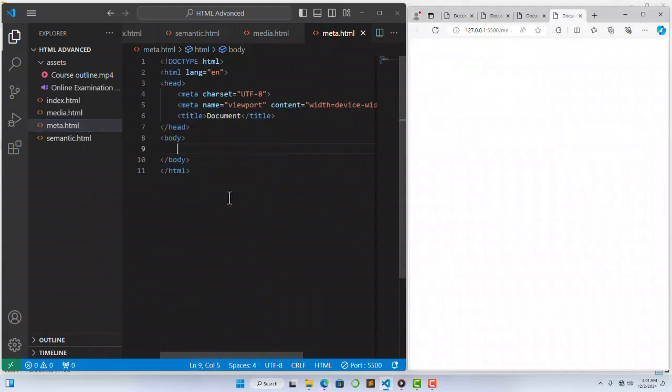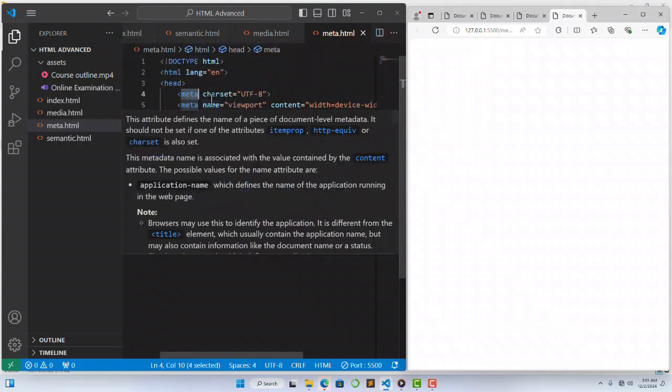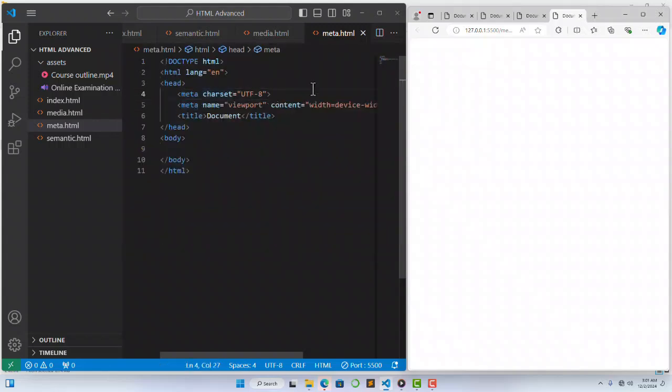Then right click and open that in a live server. Alright, in the previous lessons, we've been creating different HTML files, and we have also been populating the HTML structure or boilerplate. And if we notice, in the head tag we have some elements, and these elements are called meta. So they are actually metadata. Metadata in HTML provides information about HTML documents.